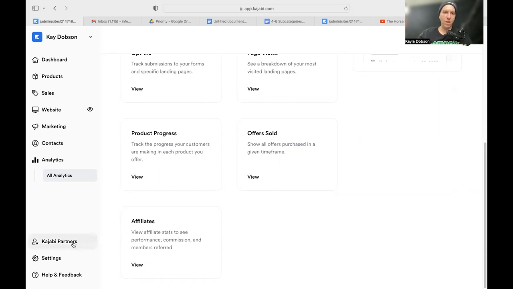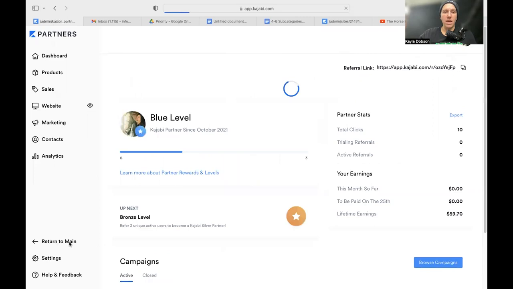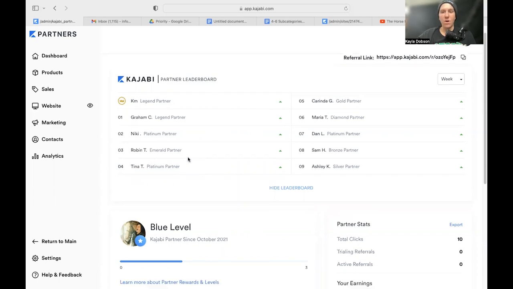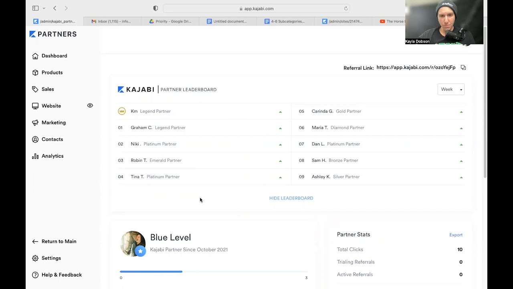And the other cool thing about Kajabi is it has an affiliate program. So this is the leaderboard of all the people in the Kajabi partnership affiliate program who have made exponential amounts of cash due to affiliate links. Basically in this program, you being a member of Kajabi could be a partner of Kajabi, and what that means is you being an affiliate promoting Kajabi will allow you to have a lifetime payout of anybody you recommend to Kajabi who signs up and becomes a paying customer.